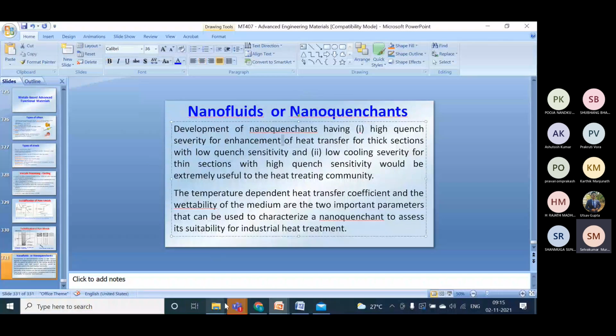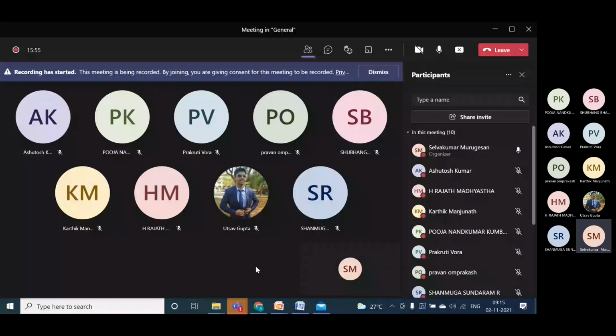And what else? You have a quiz in the afternoon. Please do it. And yesterday I forgot, so I came to know from Karthik that we have the Thursday table. I missed it. Yeah, that's it. So anything else? Yeah, we just started. We'll see more different concepts in metal-based materials.